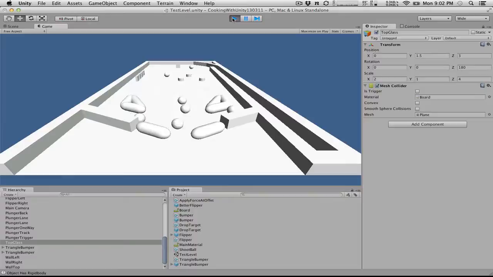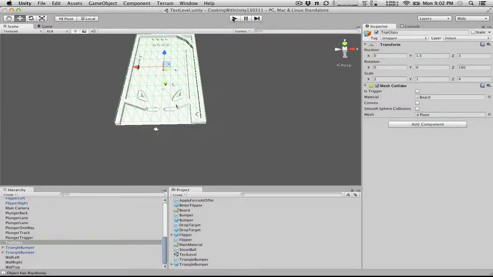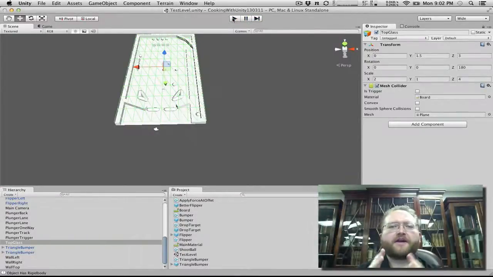Next time, we might do a little bit of artwork, but I definitely want to do scoring work. We'll probably do another target type, probably a spinner target, just because that'll be pretty easy. And then let's get some basic scoring and stuff, and then maybe do a little bit of an art pass next episode. So, thank you for joining us.